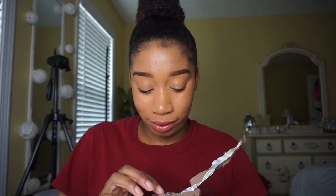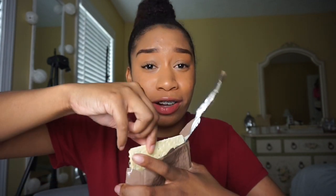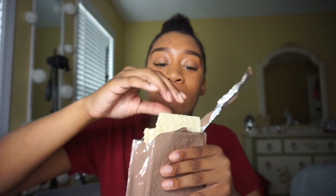This comes with 2 crackers. Y'all, that chili and cornbread MRE, that thing is so good. Okay, ooh, I can't decide which one's my favorite MRE. These crackers are fragile. They be breaking. I got crumbs everywhere already. I'm gonna dip this in my Mexican stew. You gotta make it work. Hold on.